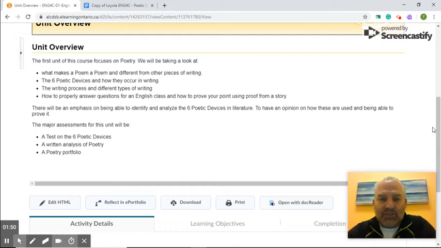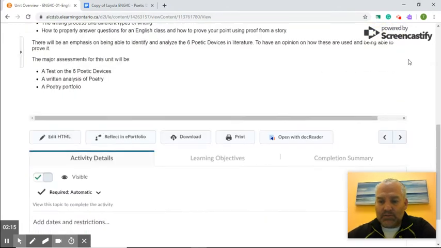And then your big summative for this unit is a poetry portfolio. That's going to be introduced in lesson 2, where you will bring together a whole bunch of stuff that is poetry. You're going to find some poems, examples of poems in the media. You may write a poem of your own, answer some questions. It's designed to allow you a little bit of freedom and pull together a whole bunch of different aspects of poetry. And that'll be obviously due at the end of this unit. So we'll jump into the first lesson.